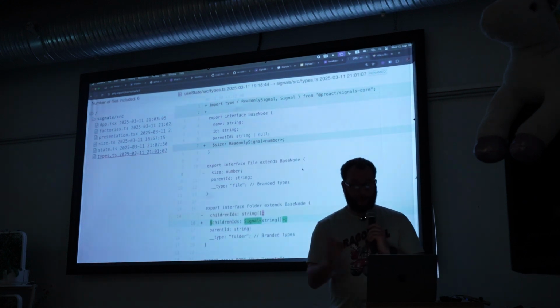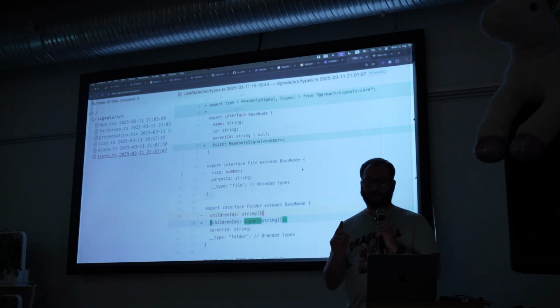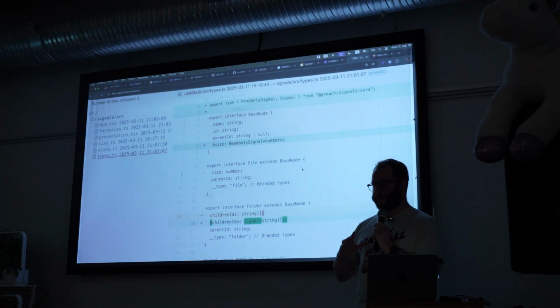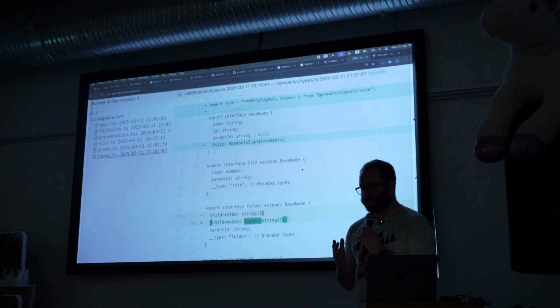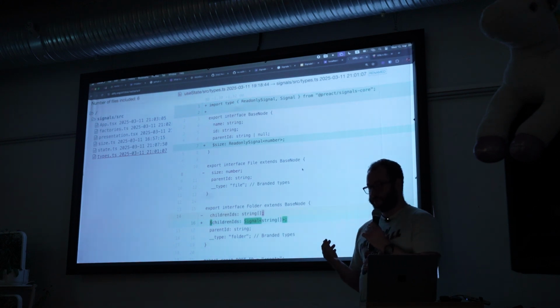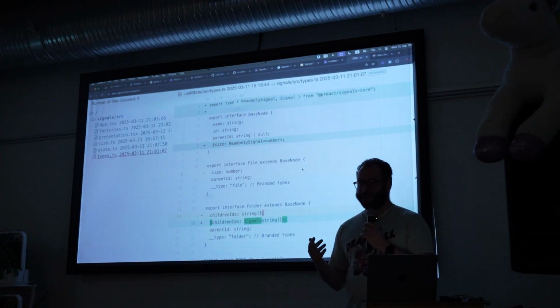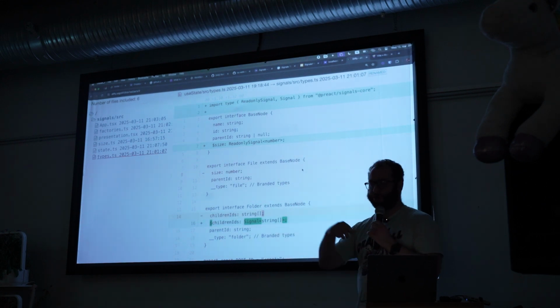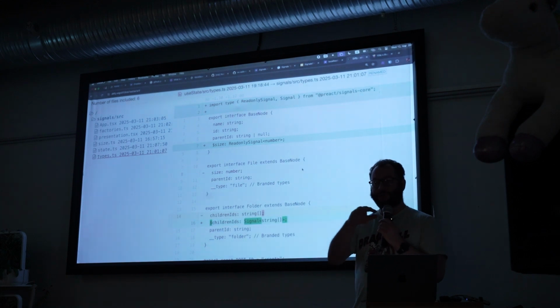So first thing that I consider is that actually every node has the size. For files, the size is a natural property. They have it. We cannot do anything. They just need to contain it. For folders, it is computed. The beauty of signals is that if I wrap the size in a signal, I can unify it as a read-only signal. Nobody from outside is going to write to this property. So for every consumer, we can type this as a read-only signal.